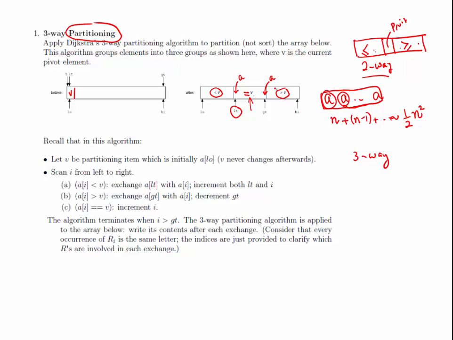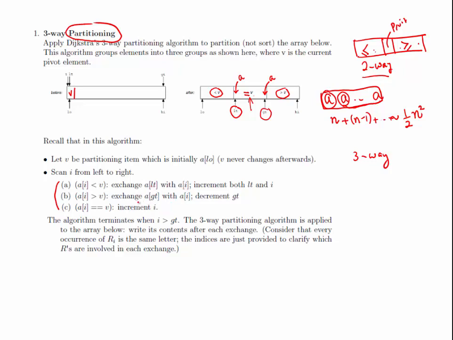So how does this work? There are three things that we will consider. We call this the invariant. In other words, as we move these LT and GT pointers, we need to make sure that this invariant is satisfied. LT is the first instance of the pivot, and at the end, GT would be the last instance of the pivot. And these are the conditions under which we will be doing the swaps.